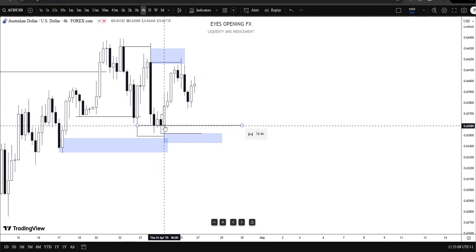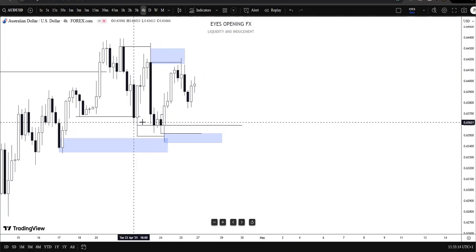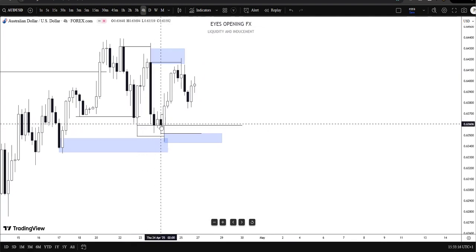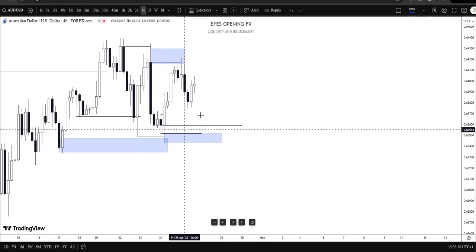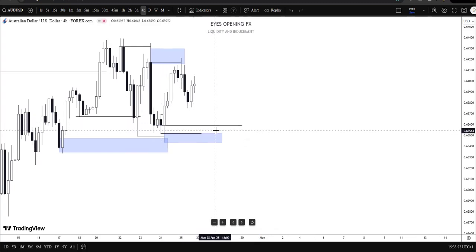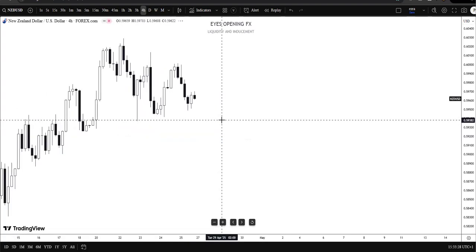So you should understand the reason why it actually starts from here instead of here. But if you use the daily time frame, it will be around here. If you use this 4-hour time frame, we just start from here as your support level right there. So the market can react right there. You will look for confirmation on the lower time frame before you program. So that is that right there.